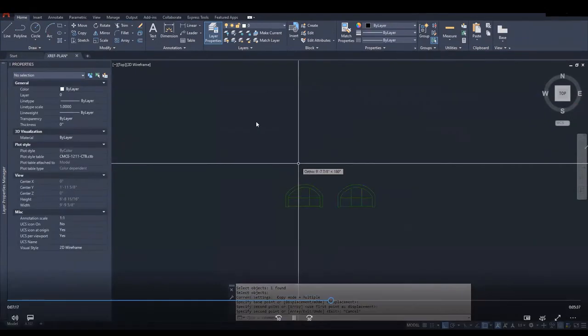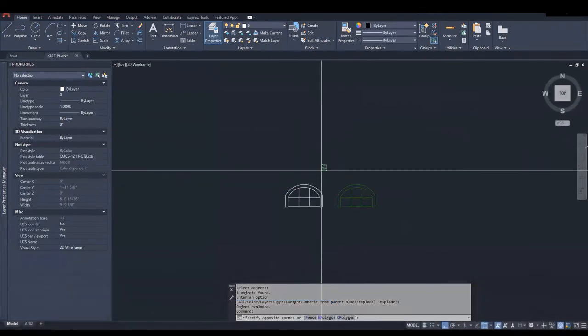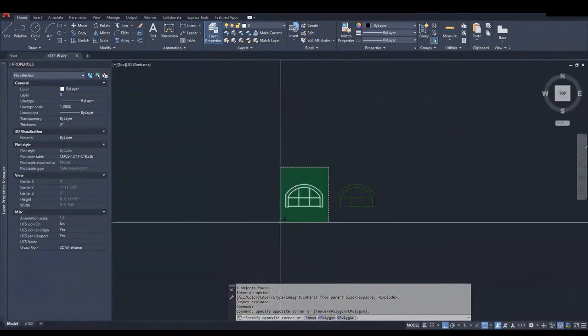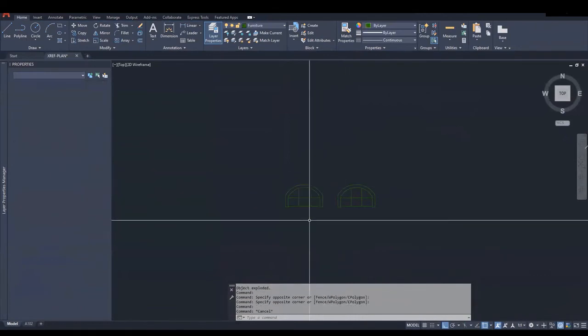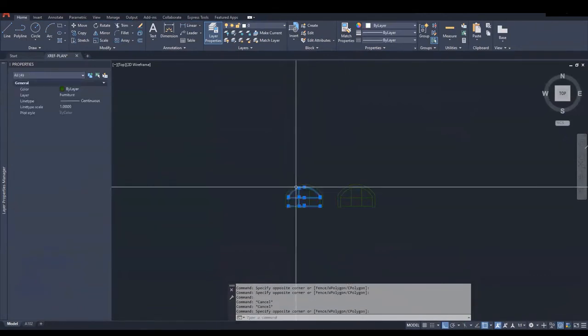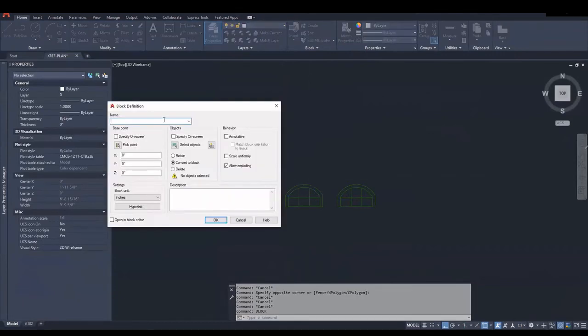Now I'm going to show you why it's important to draw your blocks on layer 0. So layer 0 is a sort of special layer in that when you draw on layer 0 and you make those objects into a block, and then you insert that block, it will take on the properties of the layer that you inserted it on.